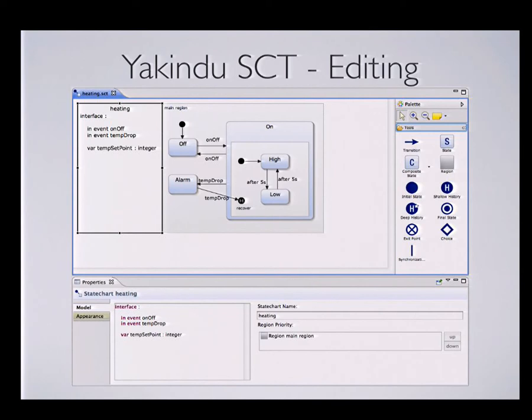You also have integrated this Xtext editor in the properties page. You can see that down here. So we have selected the interface specification in the diagram, and we can use Xtext tooling to specify that formally. The editor itself is based on the GMF runtime. It's not generated, but it's directly programmed against the GMF runtime.